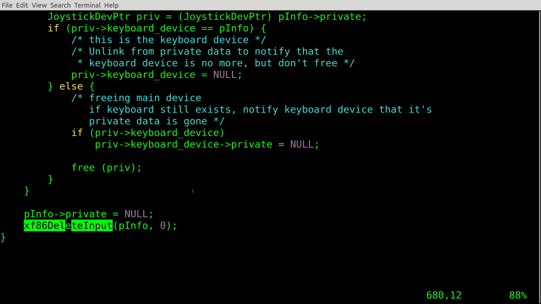And this is usually what happens, that you saw before: we add a request to add the input driver, and then we call delete input because we're no longer going to need it, and the server is going to start cleaning up all the data structures that support the driver.